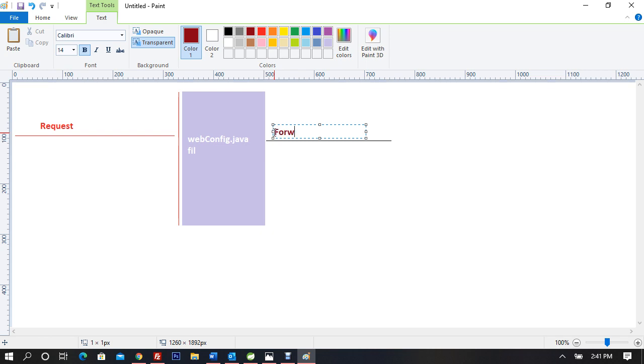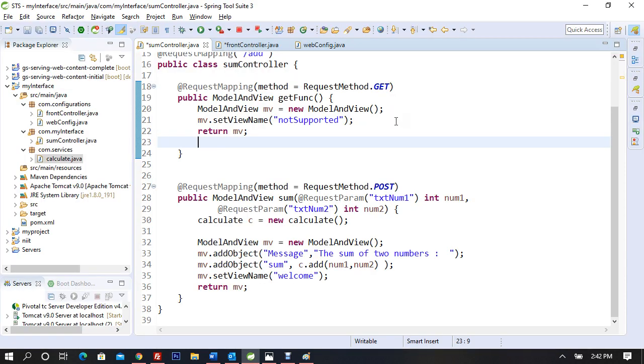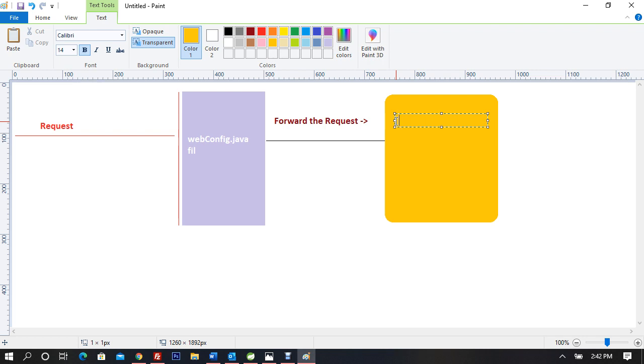This file is going to forward the request to another thing, which is going to be your front controller dot java.